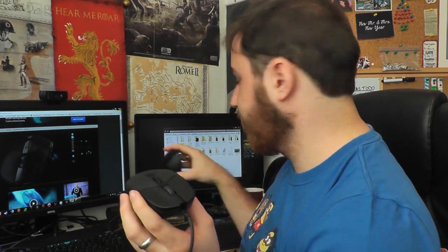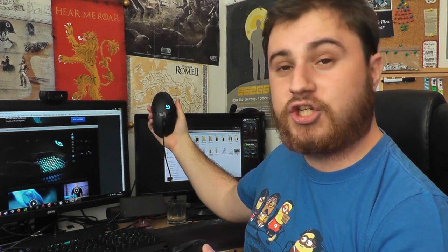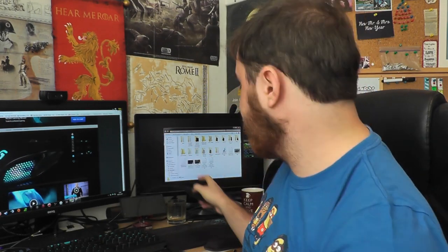It's really hard to describe how responsive this feels, but I just click it. Even compared to my other gaming mouse, the Logitech G402 Hyperion Fury — even the clicks on that feel a little bit heavier. This feels lighter and more satisfying, basically. I really like pressing its buttons.